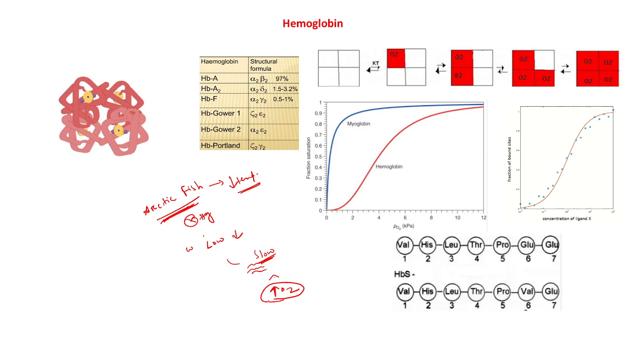So that's why the Arctic fish don't need any hemoglobin, because there is a very high level of oxygen concentration, and also they have a low metabolic rate. That means the metabolic rate of the Arctic fish is very low, and a high oxygen concentration is also found. That's why the Arctic fish don't need any hemoglobin. Another example is the earthworm.